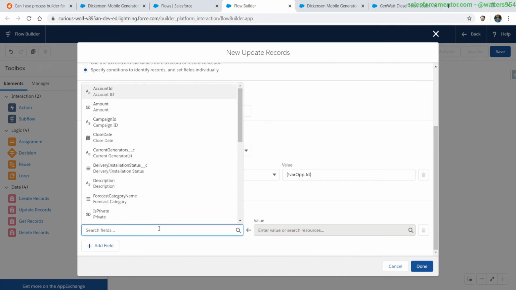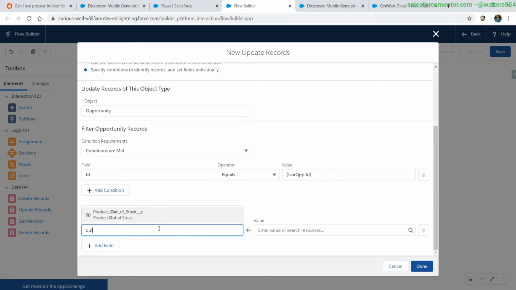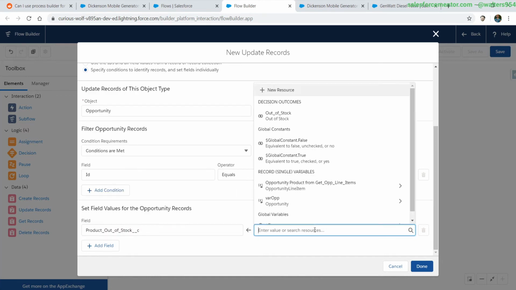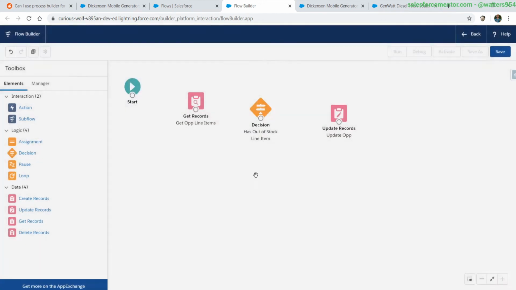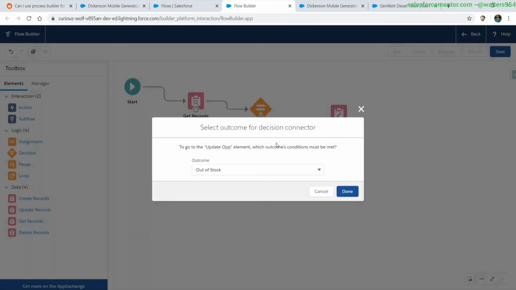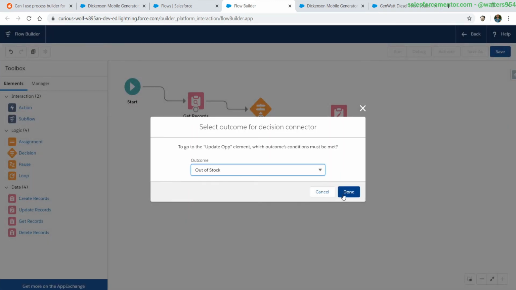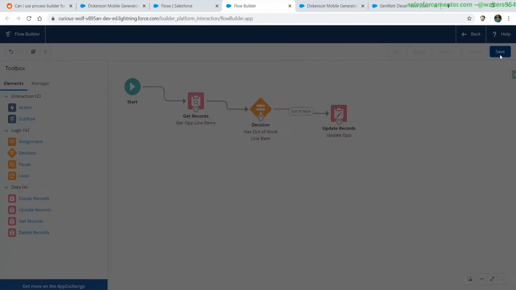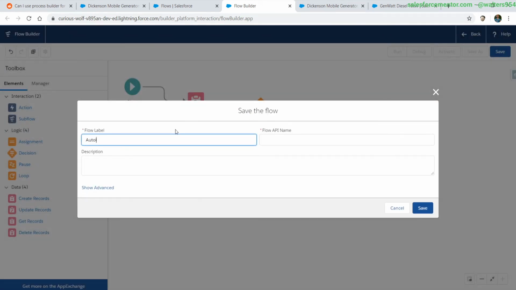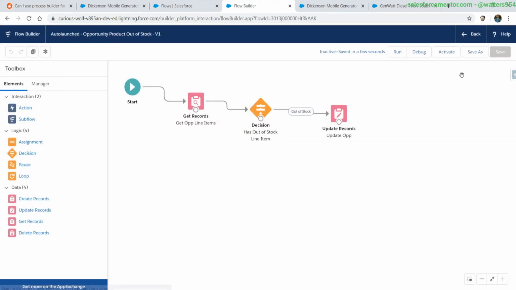And then we're going to go to, I think it's the out of stock field. And then I'm just going to mark that value as true. Wire all of these together. And then of course, if that's a correct decision, I'm going to save this. Now let's activate this.